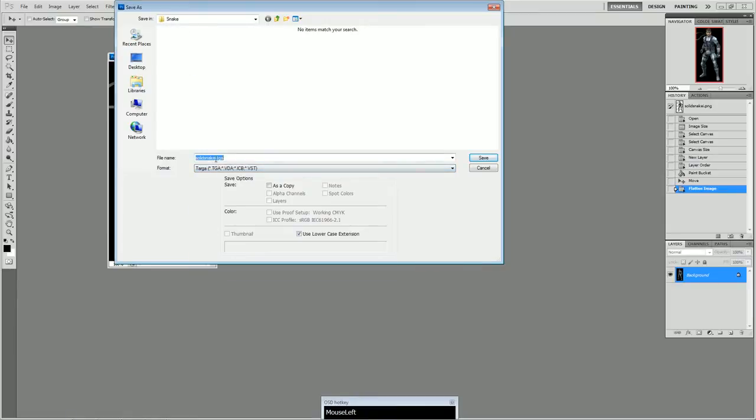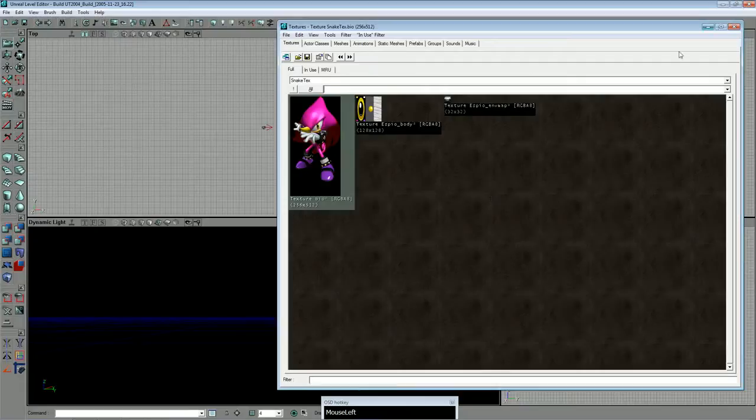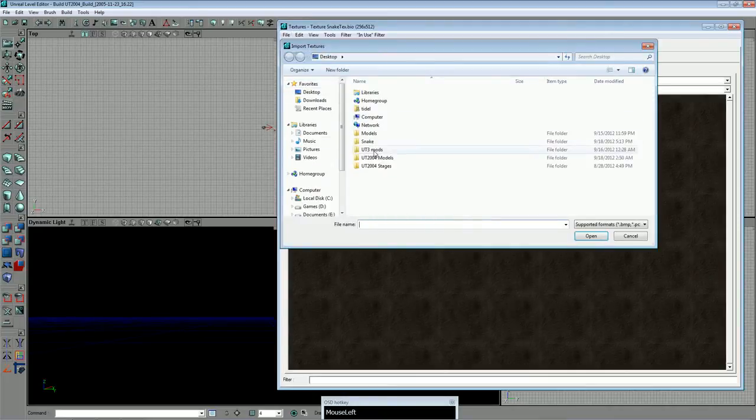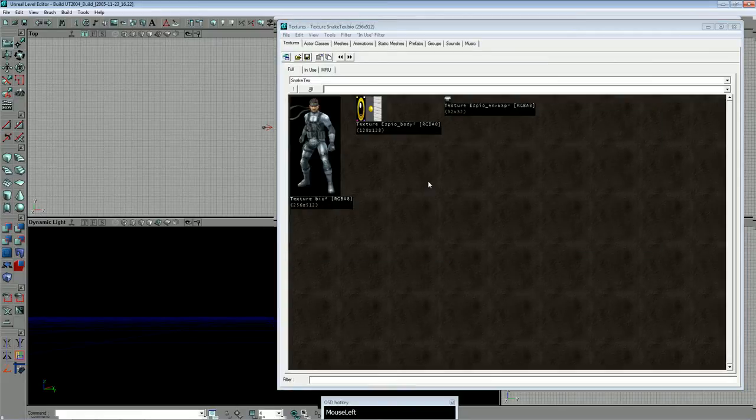You can say this is a cargo. You can write whatever you want in here. I tend to put bio. Alright, now let's get rid of this guy. Import. Bio is here, doesn't have any alpha. Okay, so that's in.